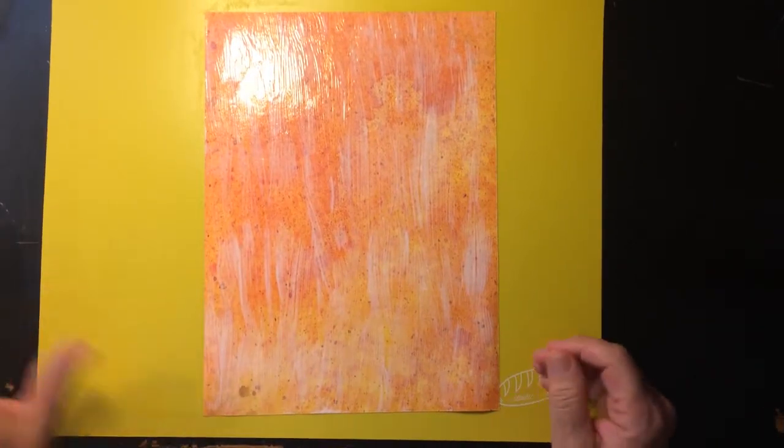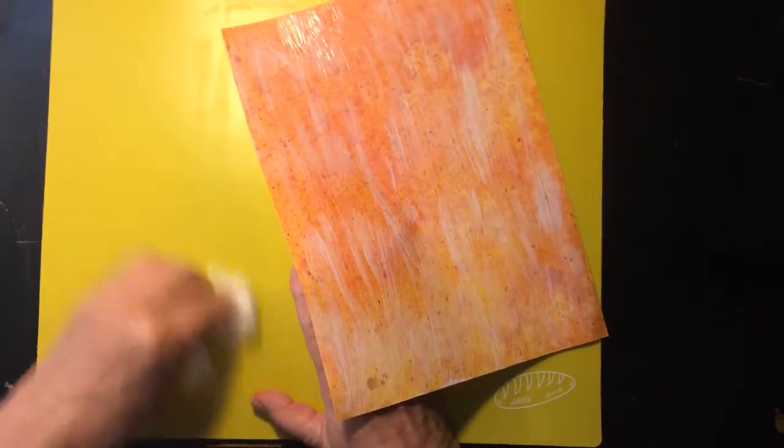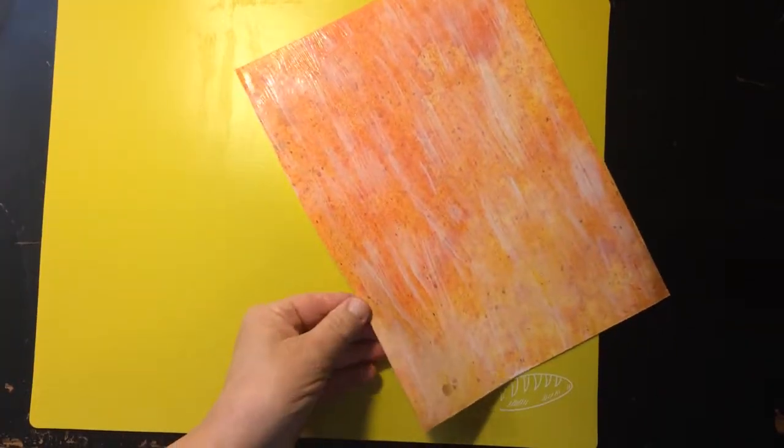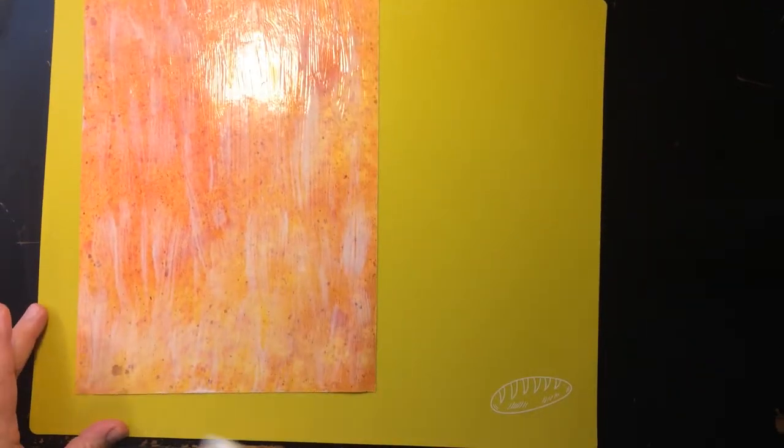Okay, I have this all covered with Mod Podge, and as soon as you get that covered, it's always a good idea to clean up your workspace. You don't want that drying on your desk or your work mat. Get that all cleaned up, and then while that dries, let's set it aside and work on some other parts of our picture.